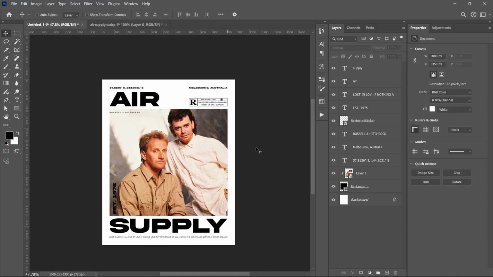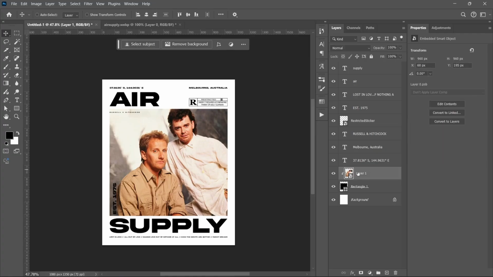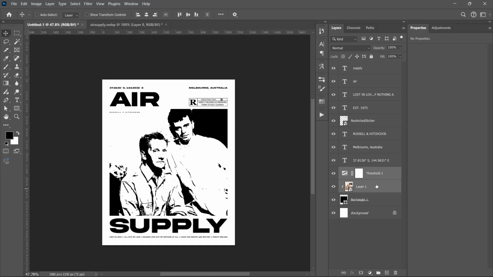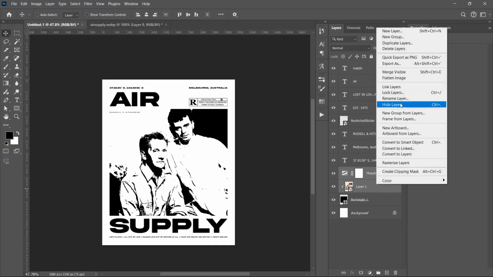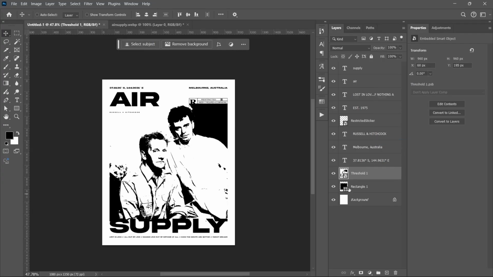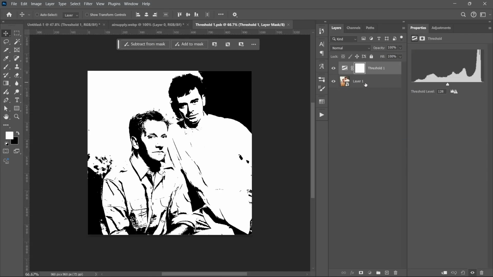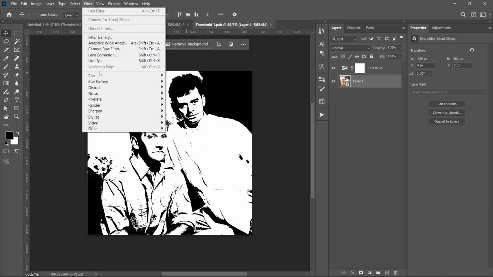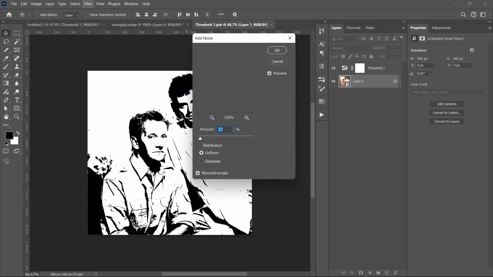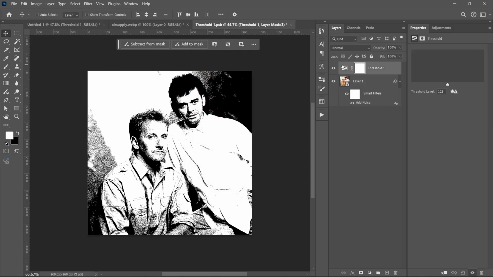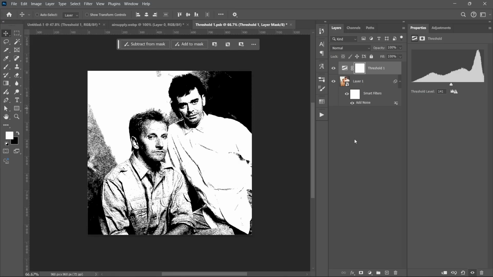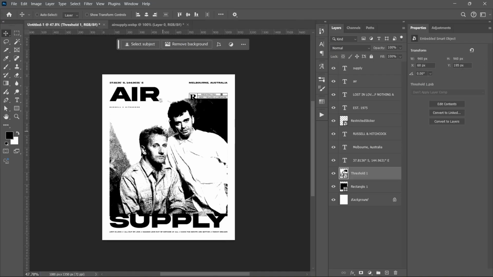So next thing I'll do is to select the actual image. Then I'll go on select threshold. I'll select both the threshold and the image, and then I'll right click and convert both of them to a smart object. Then I'll double click and enter. I'll select the actual layer, go to filter, go to noise, go to add noise. I'll add a noise of 17 and click on OK. Then for the threshold, I think I'll adjust it a bit to 141. I'll press Ctrl S and I'll go back, and you can see what we have.